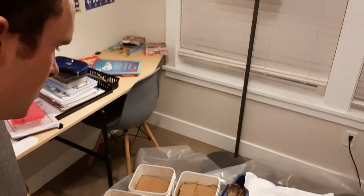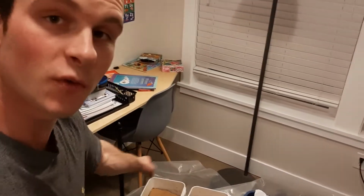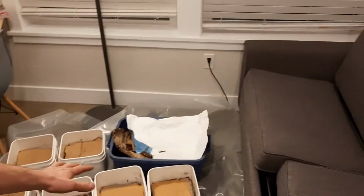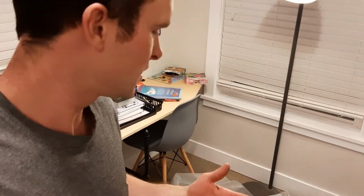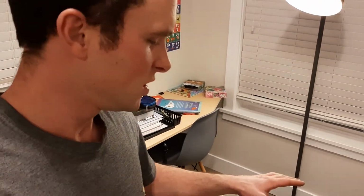All right, so like I already mentioned, these four bins in the back are the active bins. And these four here are bins that I've prepped. I've got the bedding already, and I'm putting worms into these bins to populate them. I set these up probably 2 weeks ago. It's always good to set your bins up beforehand. That way they all get settled and figured out before you add the worms. So these ones are ready to go.